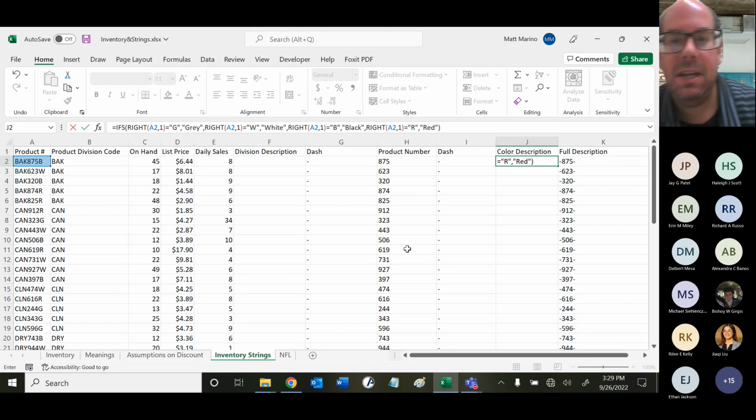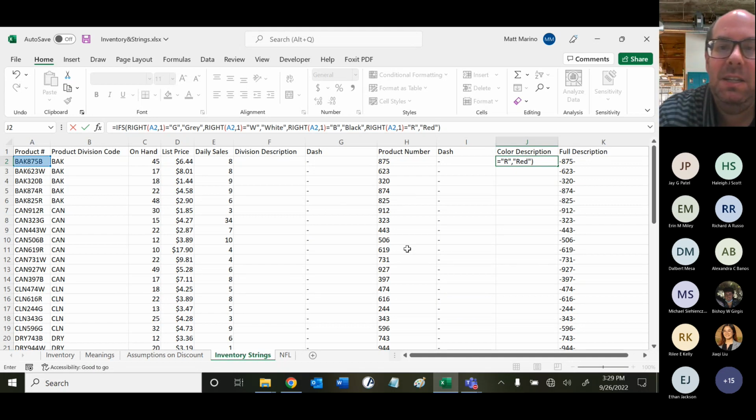So see how that's kind of like a boss formula? There's literally 4 things being tested at once. Now, when we get into the division description, 6 things are being tested at once. So the reason we do this, instead of going through, okay, BAK has one formula, CAN has one formula, CLN has one formula, is that this does it for everything.